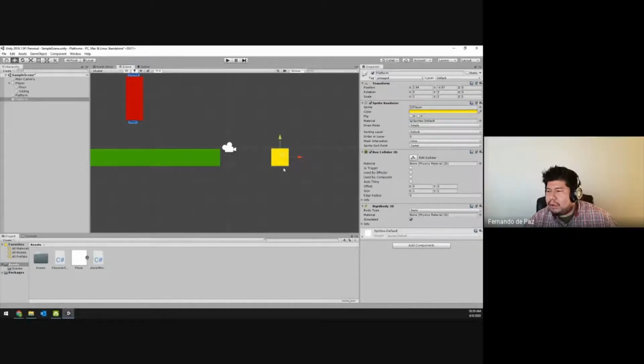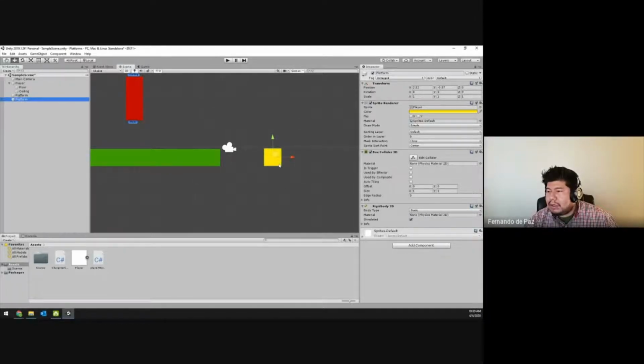So what we're going to do is make a movement. There's two ways of doing this: through animation or through script. Animation is way easier, but you're limited to one animation per object. So you have to create an animation for every object you want to move. That's good if you're not doing a lot of platforms. But if you're doing a lot of platforms, it's better to have a script with a variable position, so you can move it wherever, and you have multiple movements. So to do that, we're going to make a script. Make sure you click on the platform.